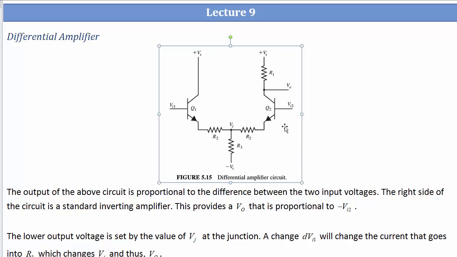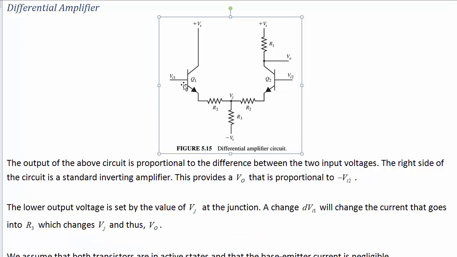One catch is that there's two transistors. If you assume the 0.6 voltage drop there, you can find the emitter current for transistor 1. With the 0.6 voltage drop there, you can write the emitter current for transistor 2 in terms of VI2. These are both inputs. Your goal is to write the output as a function of the inputs and the supply voltage, as well as the resistors.